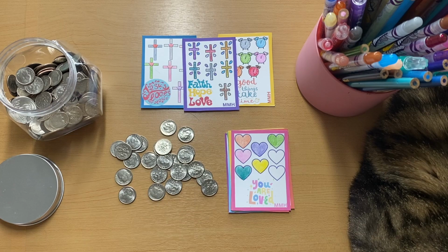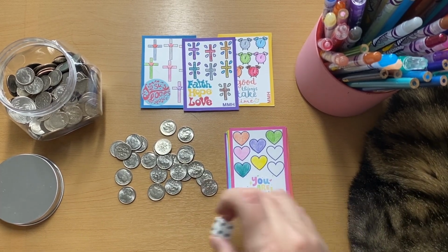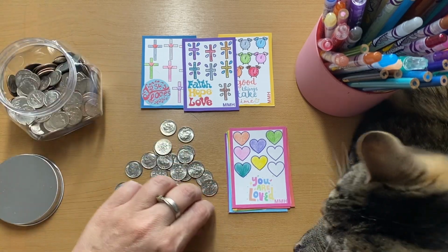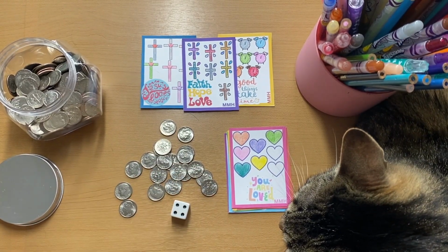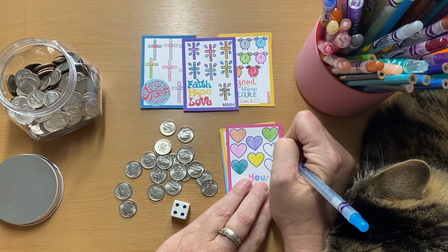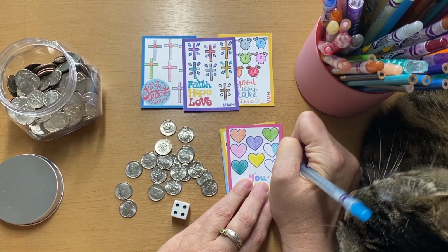All right, Faith, Hope, and Love is done. So, 1, 2, 3, 4.